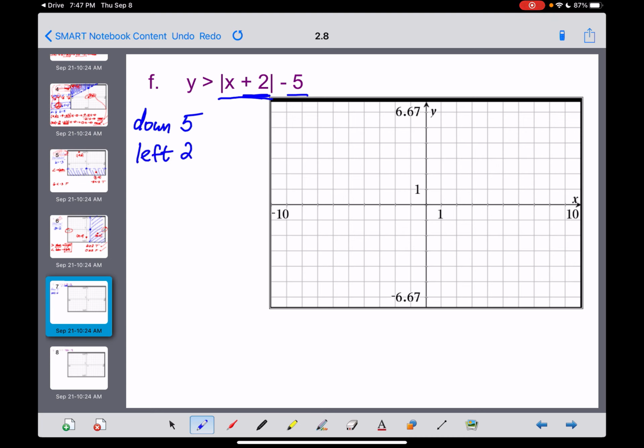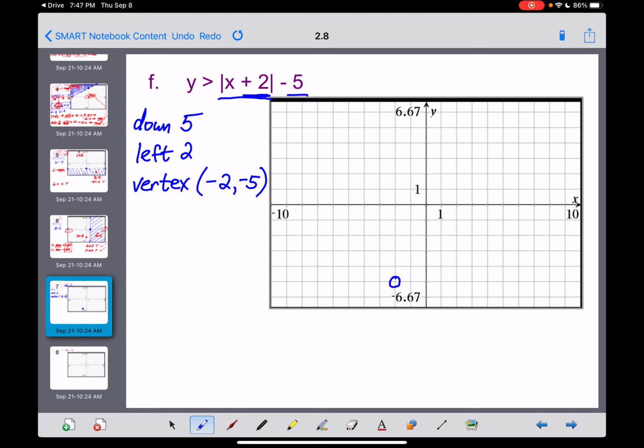And so when you put those two things together, that tells you that the vertex of this absolute value v, let's see guys, left 2 is an x-coordinate of -2, down 5 is a y-coordinate of -5. So the vertex of this absolute value graph should be at the ordered pair -2, -5. I'm going to start with an open dot, and now I'm going to ask you guys, should we shade it or not shade it? Well, I'm hoping you've guessed already. With greater than right here, we leave it open. Okay, so that's where we're at that point.